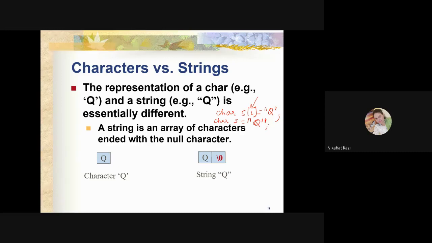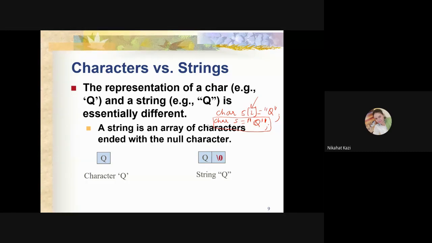So I cannot say this will work. It will not throw an error, it will throw a warning, telling you that there's some problem with this expression. That is a problem with C actually. C is not very strict like Java. Java is a very strict programming language. It will not allow you to make this mistake, and it will catch it at compile time.